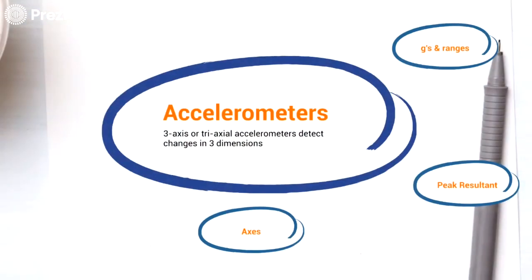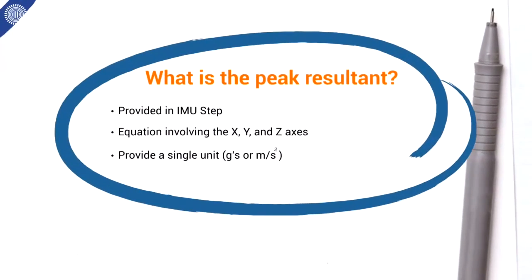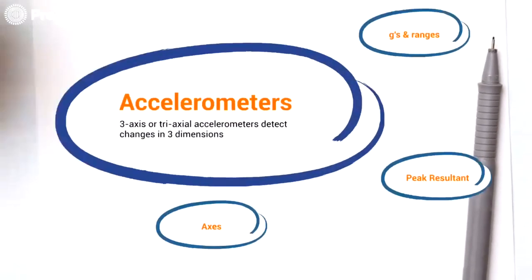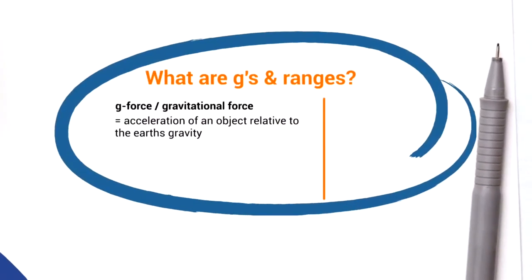Now that we understand what axes are, let's take a look at another important topic relating to this, the peak resultant. The peak resultant is what is provided to you in IMU step and it's an equation involving the accelerations in the X, Y, as well as Z axis. This provides you with a single unit in either G's or meters per second squared. This is important as the underlying bone has been subject to all the accelerations in these axes. So what are G's though? G-force or gravitational force is acceleration of an object relative to the Earth's gravity. And here's an example of that. A free falling body travels at 9.8 meters per second square, which is essentially or approximately equal to one G.